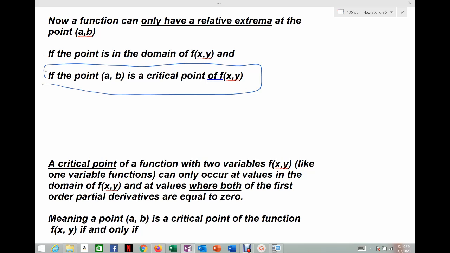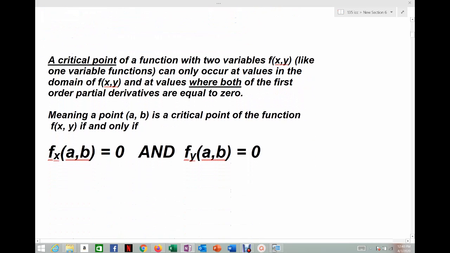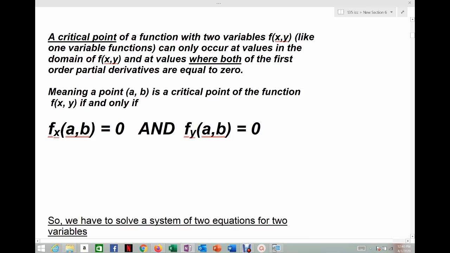Multivariable functions are tough enough. We're only going to look at the 0 case. We're not going to look at any special cases. And so the critical points we're going to be looking at are when we get zeros. And again, as it turns out, for multivariable functions, this is just a little more complex because there are 2 derivatives, 2 slopes I have to find.